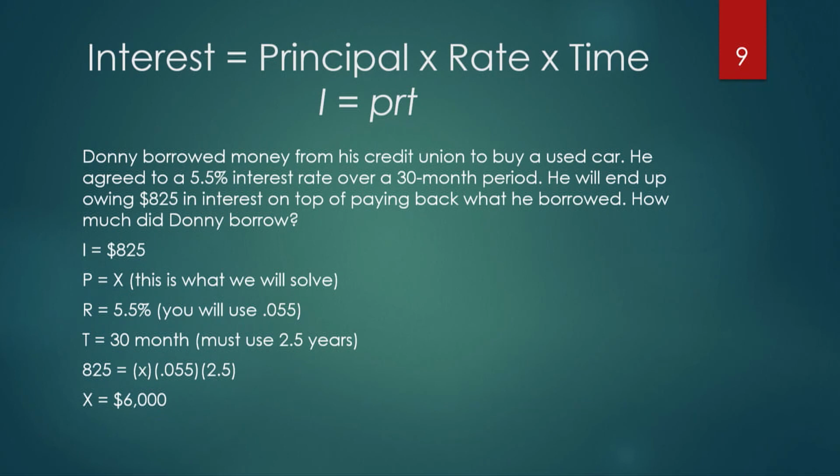So it doesn't matter what information they've given you, as long as you only have to solve for one of those variables, you are just going to plug them into that same formula. Interest equals principal times rate times time. Make sure you read the question carefully to know if they're looking for just the interest or if they're looking for what's left over. And always go back and double check your work.